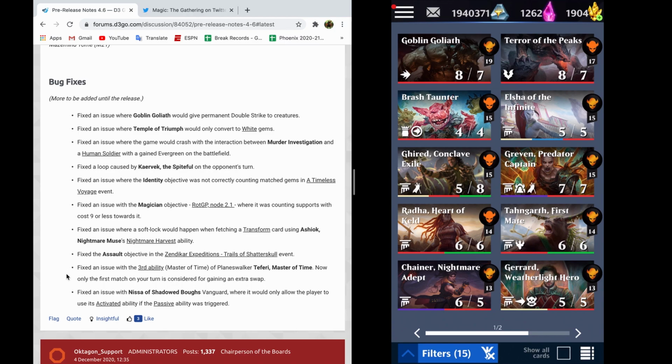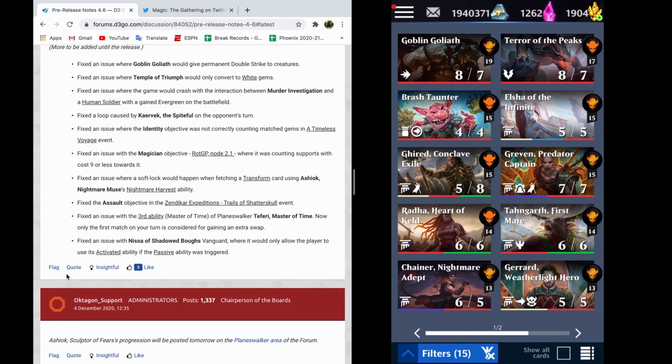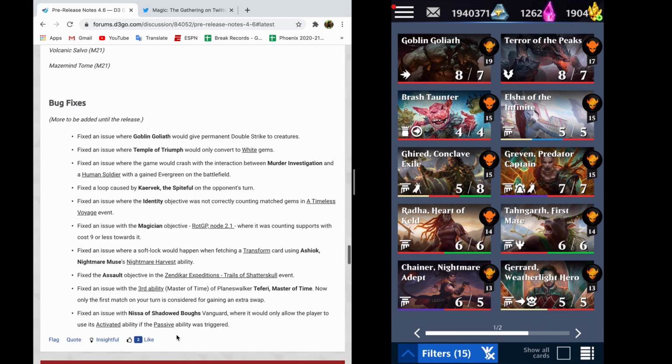And then fixed an issue with Nissa of Shadowed Bow's Vanguard, where it would only allow the player to use its activated ability if the passive ability was triggered. So if you have Nissa of Shadowed Bow's Vanguard, it's going to be fixed now. Which is nice. And then if you don't have it, it's going to become available from Fiblethip soon, so you can keep an eye out for that too. They're going to be posting Ashiok's progression for leveling very soon. But overall, I think this is a really good patch for the game.